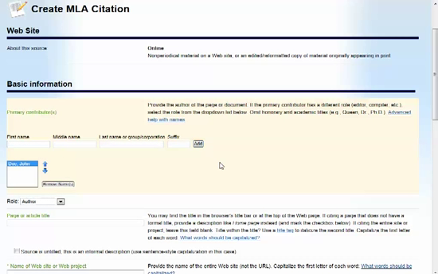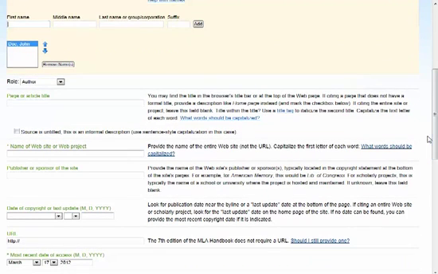If an author has been added successfully, it will appear in this window here. You can remove the name if you notice that you have misspelled it by clicking on Remove Name. If the person is not an author and instead is an editor, you can select from this drop-down menu any number of roles. For now, we are going to say author.